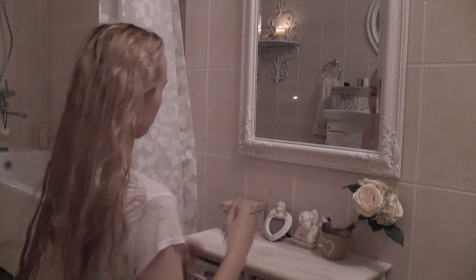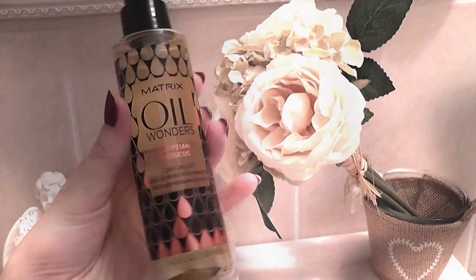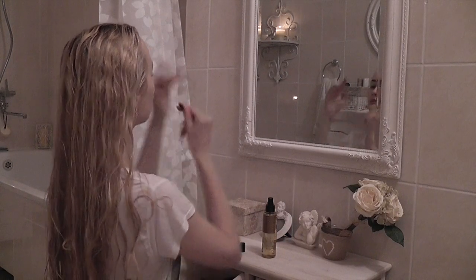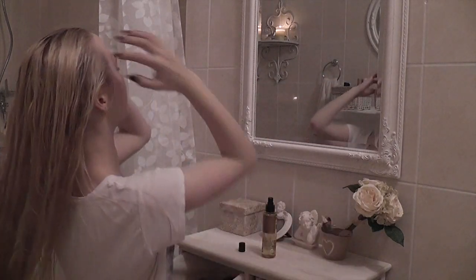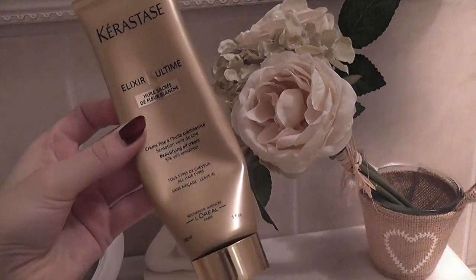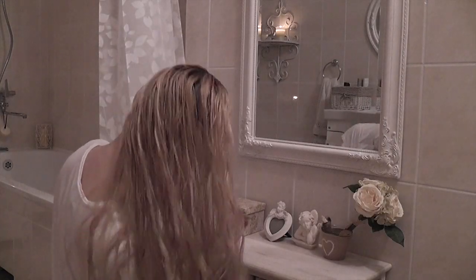I take my hair out of the towel and apply a few hair treatments. First I'm using Matrix Oil Wonders Egyptian Hibiscus Color Caring Oil — since I have colored hair, I apply about three drops all over to protect the color. It's a dry oil so it doesn't weigh your hair down. Then I use Kérastase Elixir Ultime Leave-In Conditioner, which is one of my favorite treatments — it's infused with shimmering particles that make your hair super shiny and glossy.